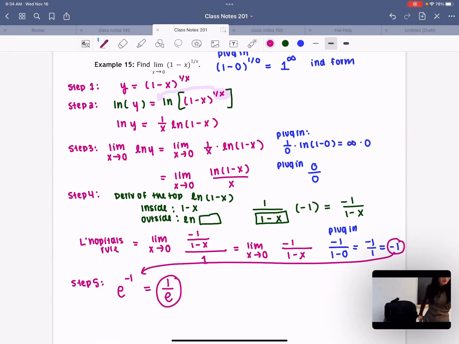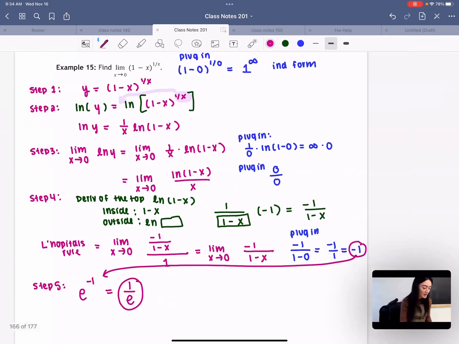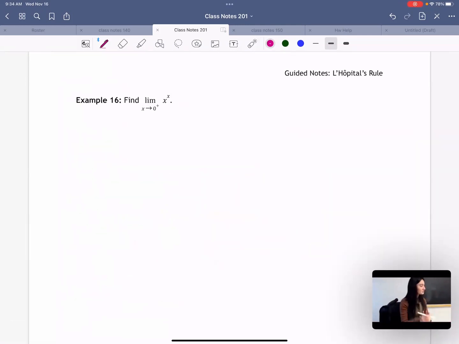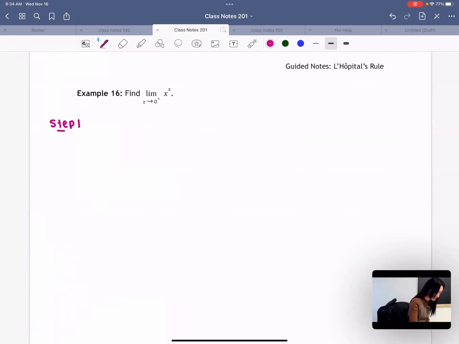I think it's a good idea to just go through this step by step since there's so many different steps here. I want to make sure that everyone's on the same page. Let's go through this really slowly. When I walked around, I think everyone was okay with step one. Step one was just letting y equal what we're trying to find the limit of, right? We want to let y equal x to the x. Are we good with that? Good. Okay, oh, I forgot to plug in, right? Plugging in is the first step. When you plug in 0, you get 0 to the 0, which is an indeterminate form. We're good with that. Okay.